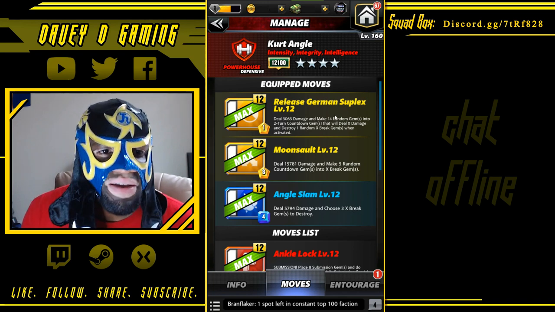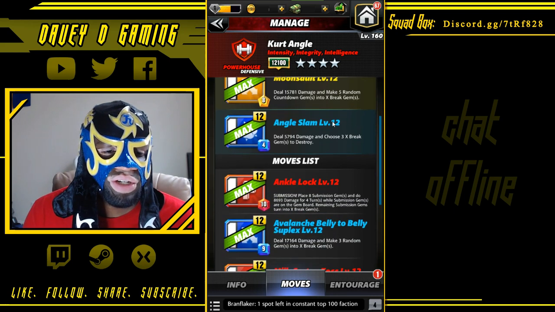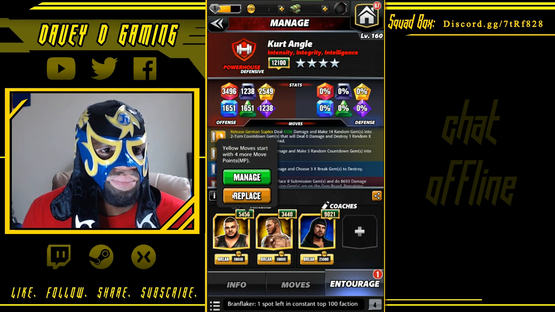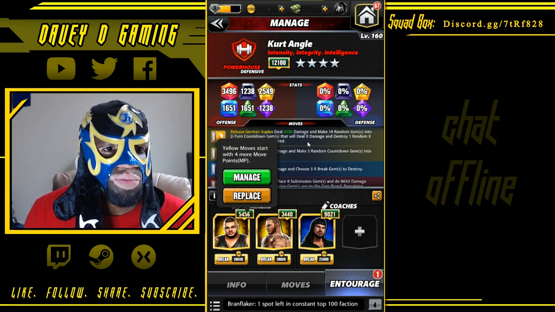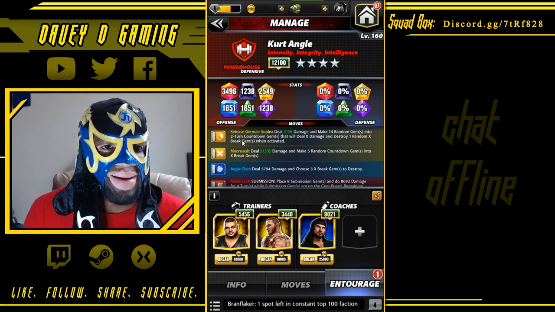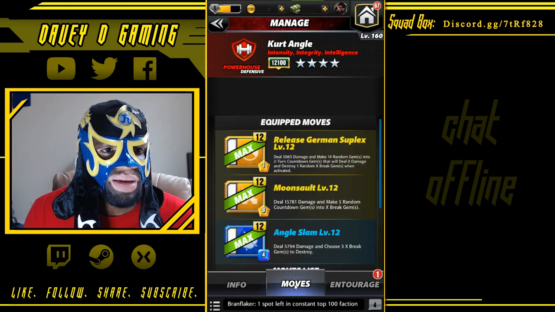Now I do not have any crossbreak gem create or crossbreak gem destroy trainers. So what we're gonna do is throw a Hakam on it. It starts with 4 more MP, so right out the gate, this one is already going to start fully maxed since it's a one turn move. This one, how many levels is that?